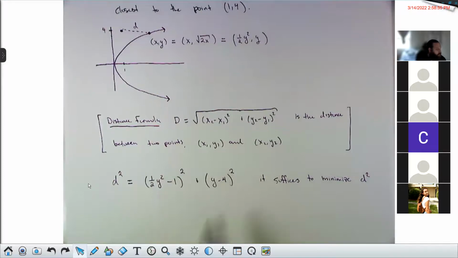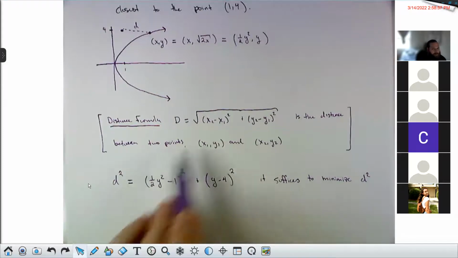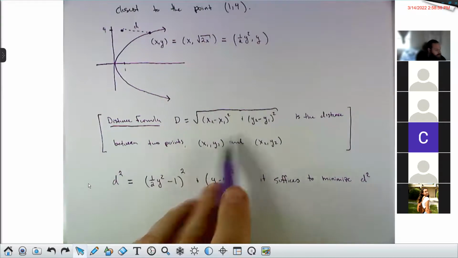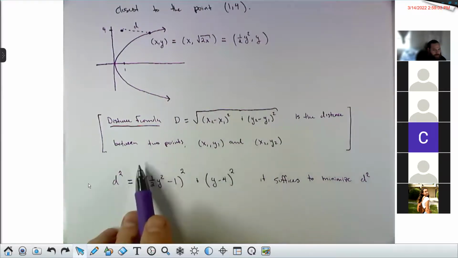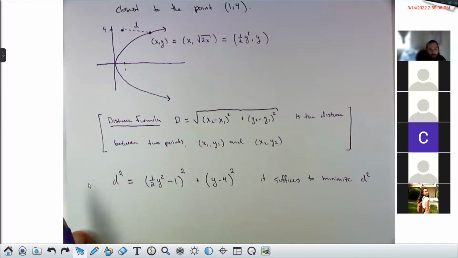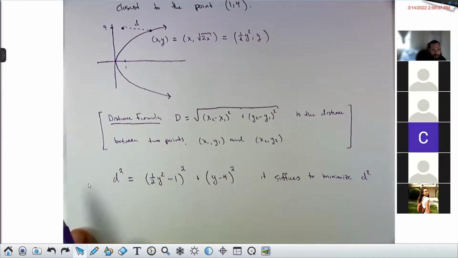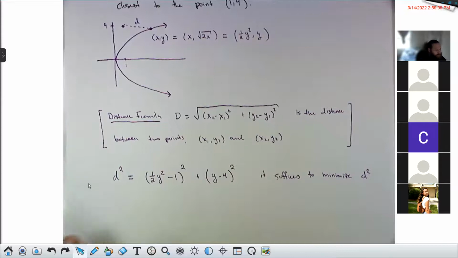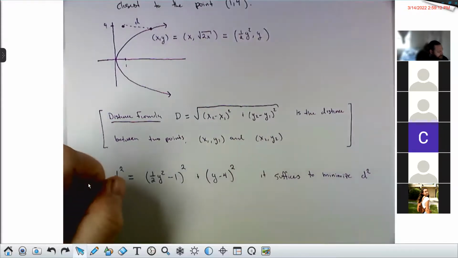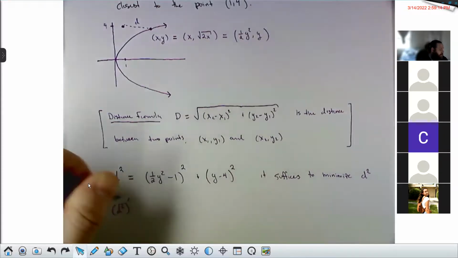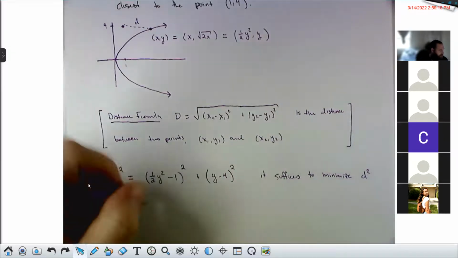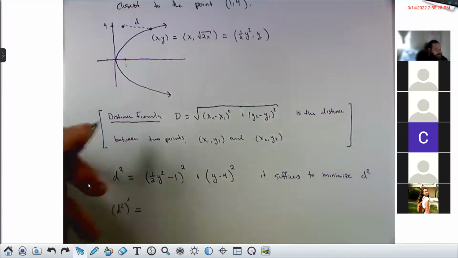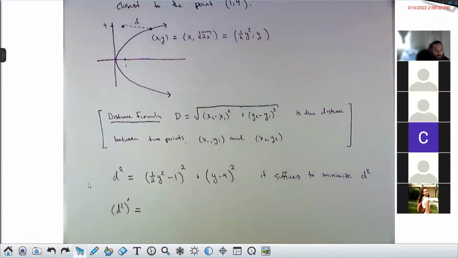So it's nicer to work in this form because then I don't need some big nasty chain rule thing, right? I could say, okay, d is the square root of this. I could take the square root on both sides and then directly work to minimize d. But that's hard work and I'm lazy. So let's look at d squared prime. Let's just minimize this thing. Still some chain rule involved, but a lot less than if we had the square root.